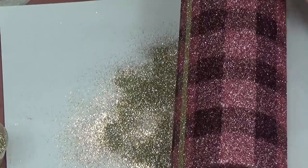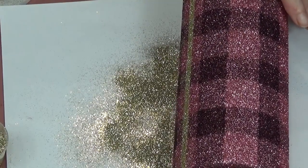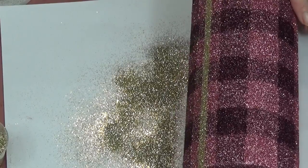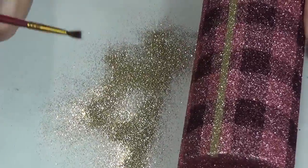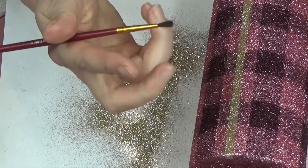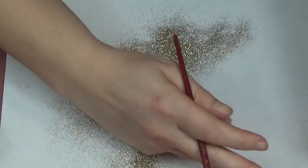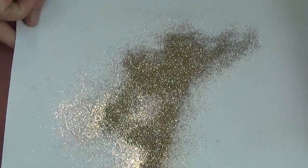And what I do at this point is I get just like a little paintbrush. Nothing that has anything on it, just something like this with some kind of furry bristles, and I take it, not on this paper, because I don't want to get it all mixed in with my gold. Let me move that to the side, but on a different paper.